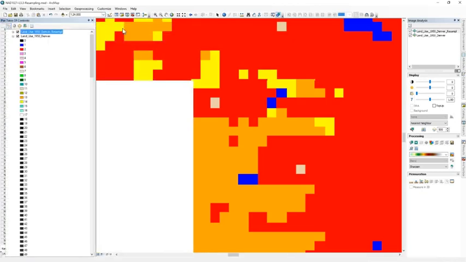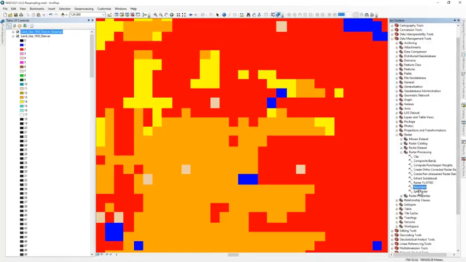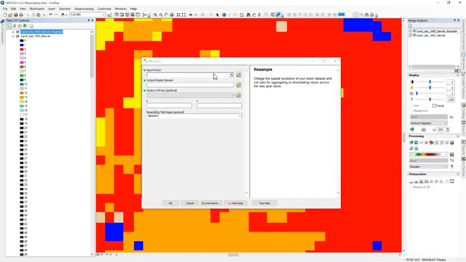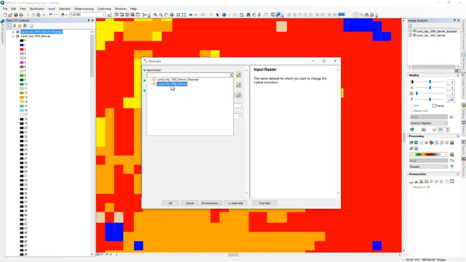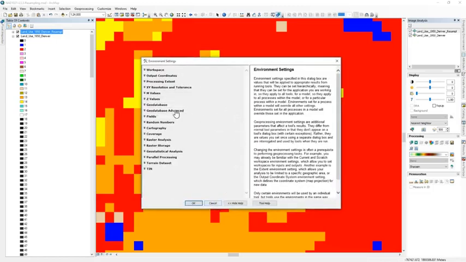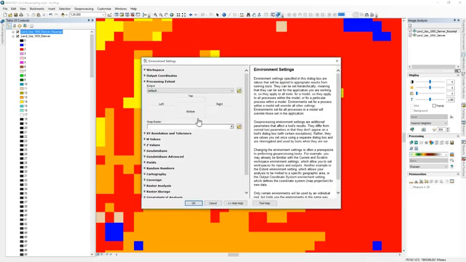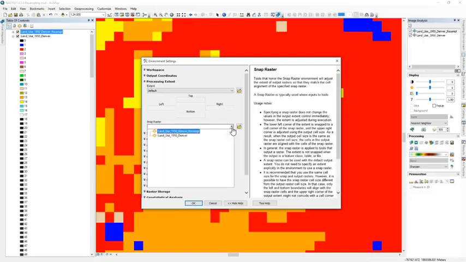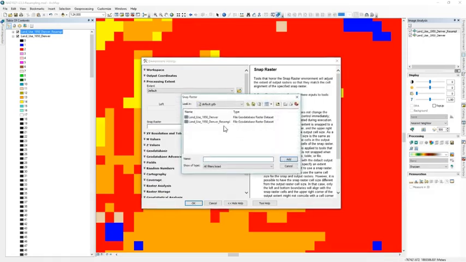First is that if I really wanted to make this match the newer land use raster that I have, the current one, as I was talking about, probably what I'd do when running this is I'd take my original here and I'd set the cell size to 30 by 30, which I know is the cell size of the new one, and then I'd set my environment variables, and under processing extent, I would set the snap raster. And the snap raster environment we'll talk about a little more later in this course, but I would find my newer raster on my disk and choose that to be the snap raster environment variable.